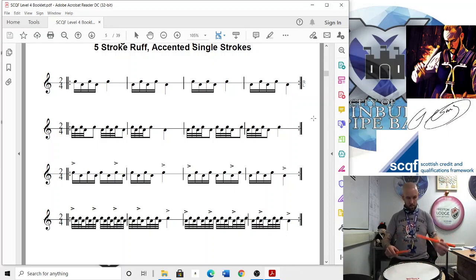Repeated. Back to semis. One, and under two, under, one, and under two, one, and under two, under, one, and under two, and then repeat it. One, and under two, last line. Left. Then right. Left.